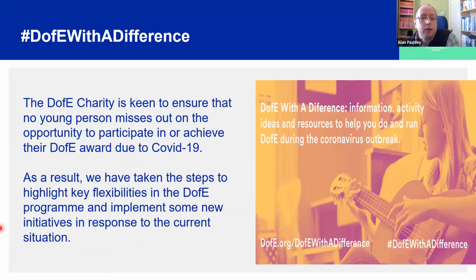So then it's just rounding up now, just to talk to you about the fact that over this COVID pandemic, we've made some temporary changes to the award programme. If you look up DofE with a Difference online, you'll find lots of information and a useful frequently asked questions section on there as well. So if you're advising or guiding anybody around DofE activities and you're interested to know, we've made changes in particular to ensure that young people can continue to take part in the award.